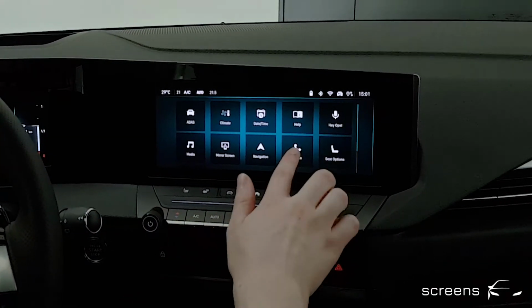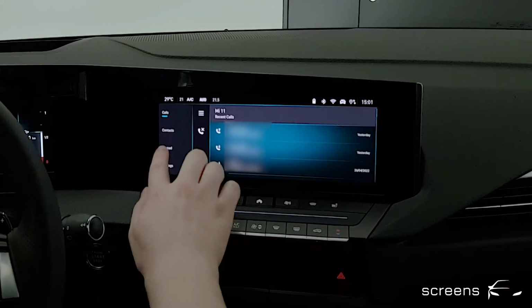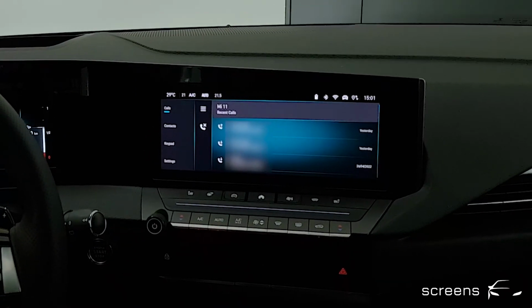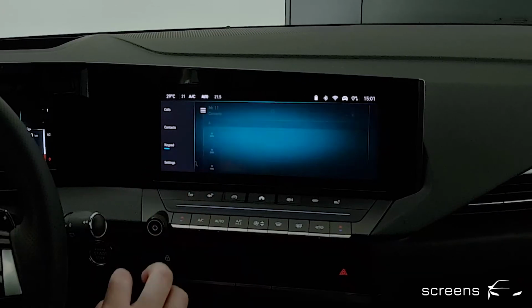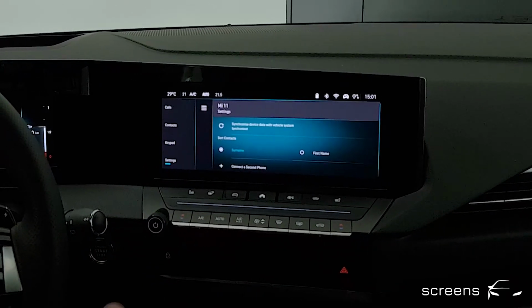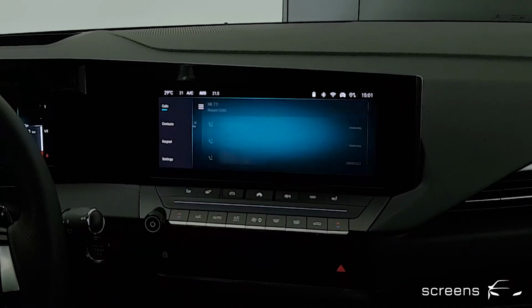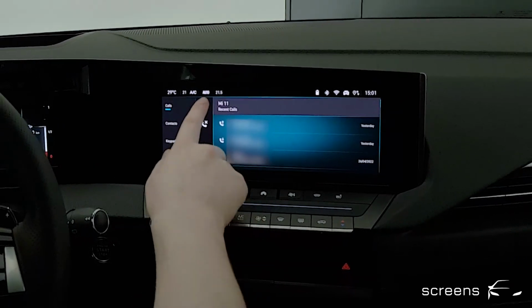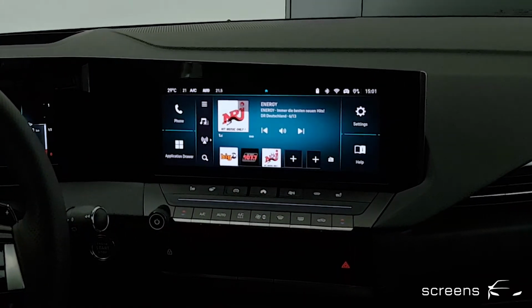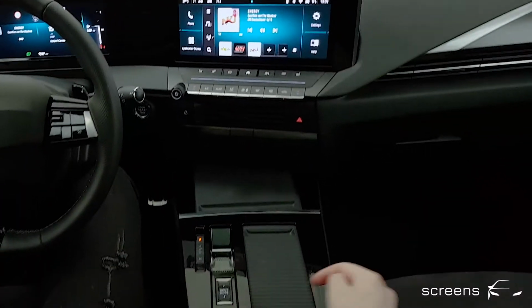Phone contains a call list or a contact list, a keypad, and of course settings. So let's move further down to switch between the different gears.